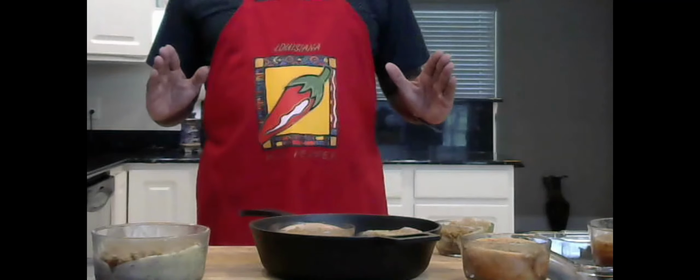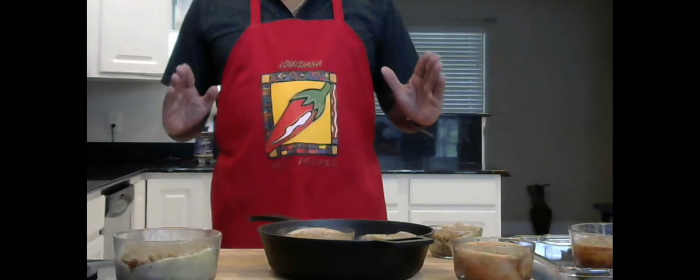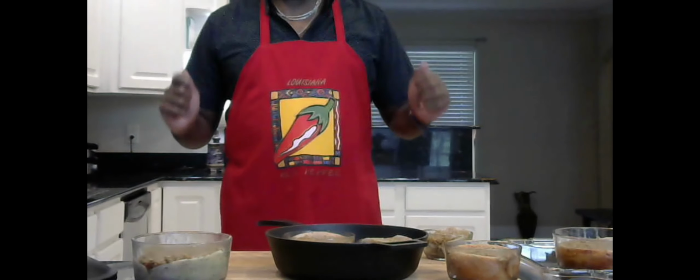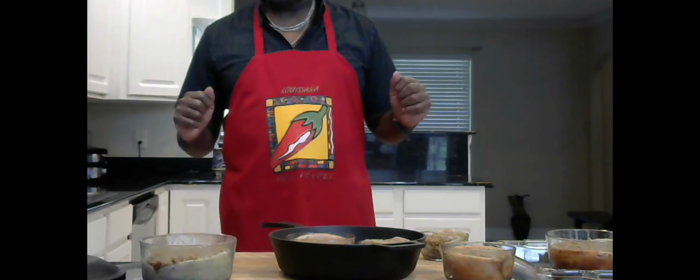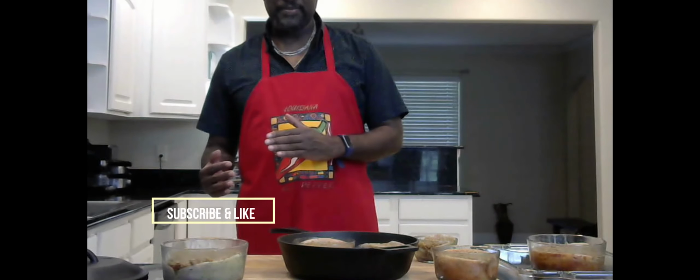Alright, we got everything stuffed for this stuffed tilapia dish. So the next step is putting it in the oven. We're putting it in at 350 degrees, and it's going to take about 25 minutes. There are 2 types of baking that we're going to do. There's the covered baking and there's the open baking.